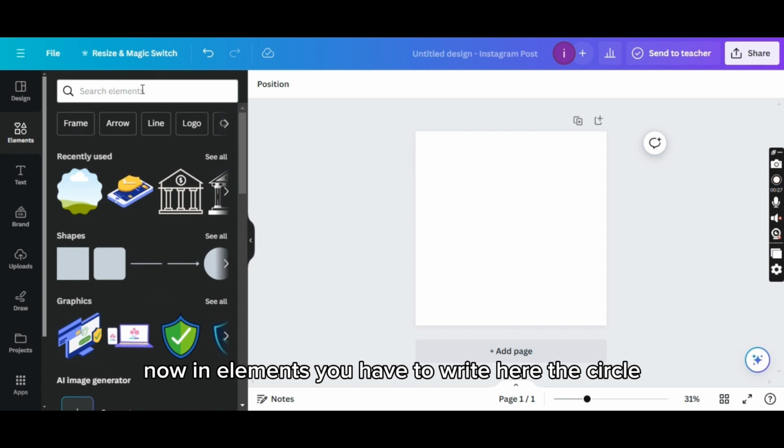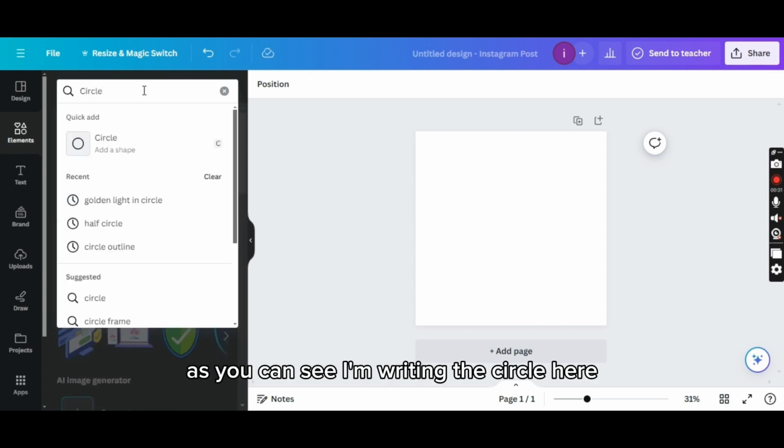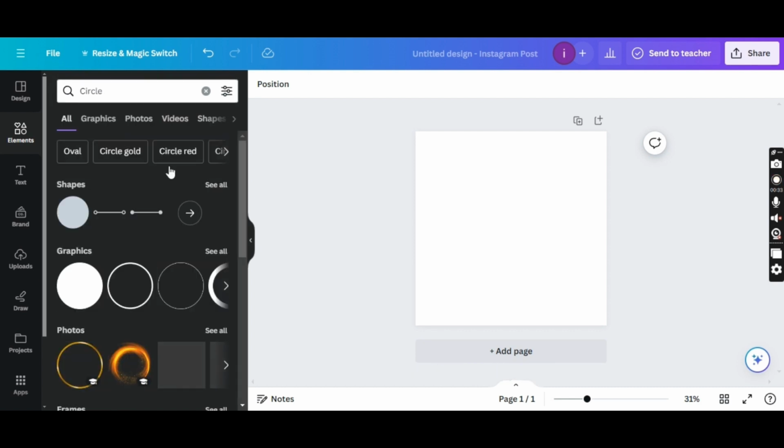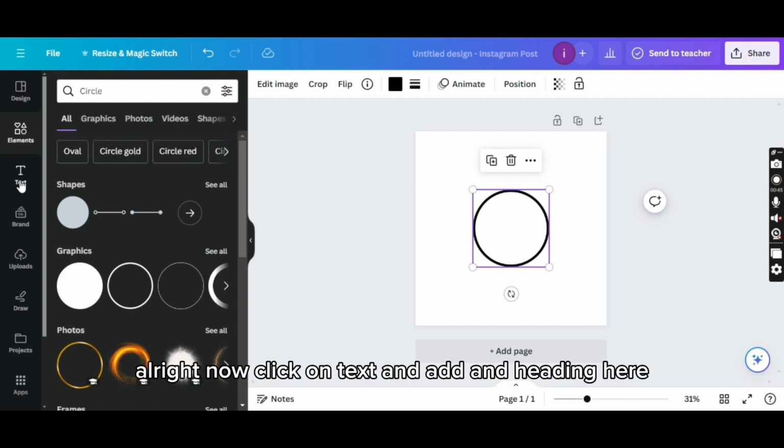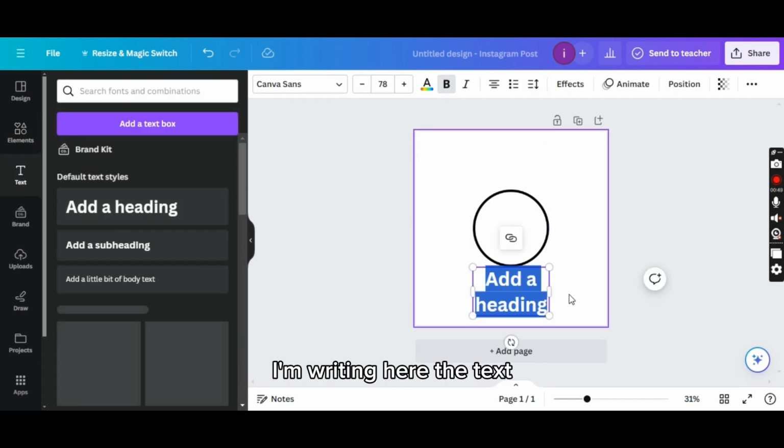In elements, you have to write here the circle. As you can see, I am writing the circle here. I'm choosing this circle. Alright, now click on text and add a heading here. I'm writing here the text.